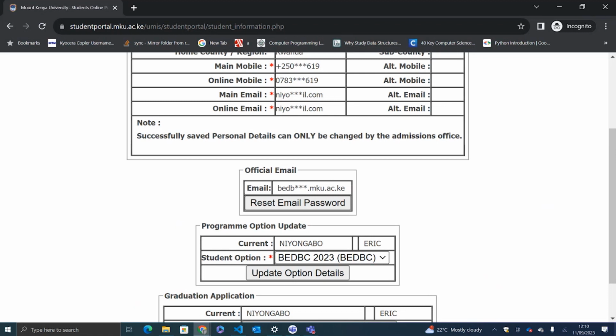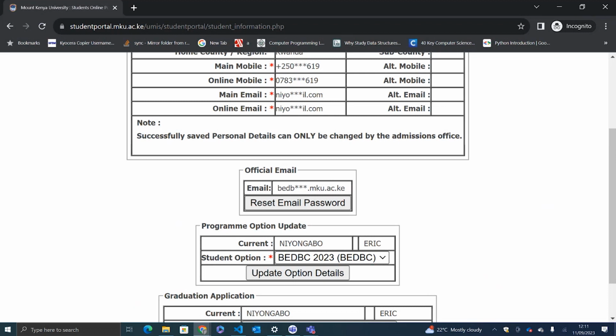Then there is somewhere where it is written hint. You should put the password 2 times and then a hint. Don't repeat the same password in the hint. Most of you are doing that. If you have saved the name of your mother as your password, just write mom's name. If you have saved your girlfriend, just put girlfriend's name. Don't repeat the same password that you have used there.